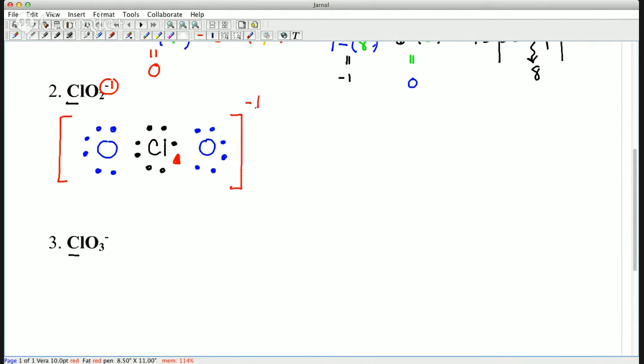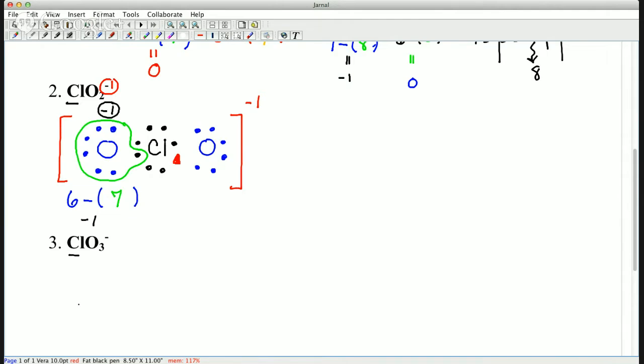All right, and let's see if this makes sense. Is this the best possible structure for this polyatomic ion? So we go to formal charges. So I have 6 valence electrons minus the assigned electrons that I needed to draw this. And I go with my green and I say all of the lone pairs for the oxygen and half of its bonding. If you notice, that's 7. This oxygen needed 1 electron from somebody else to make this structure work. So clearly, party people, this is a -1 structure for oxygen.